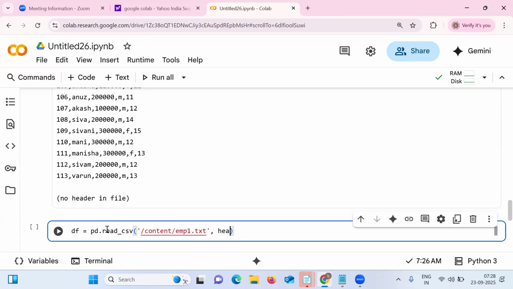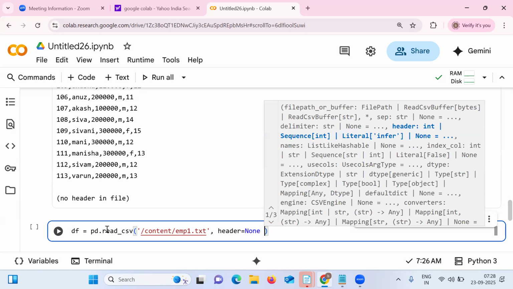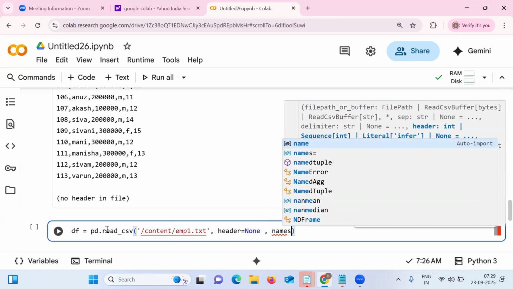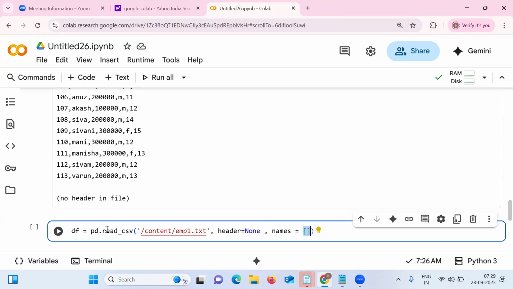That's why you have to specify the option header equal to None. We need to assign our columns. names is the option to assign the column names, and you give the column headers in the form of a list.